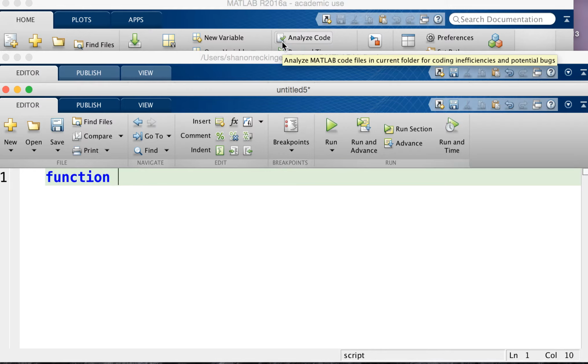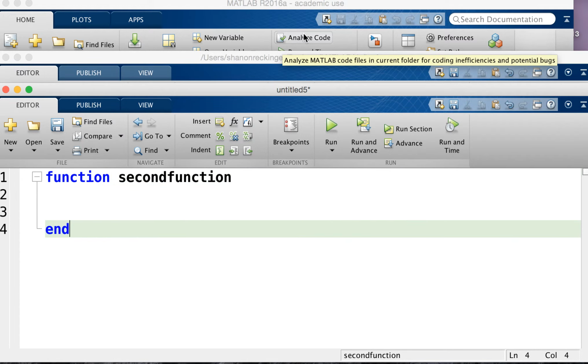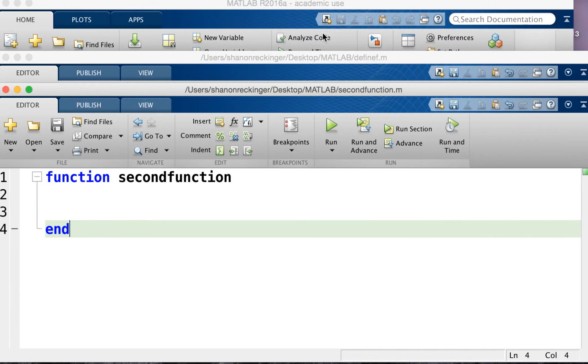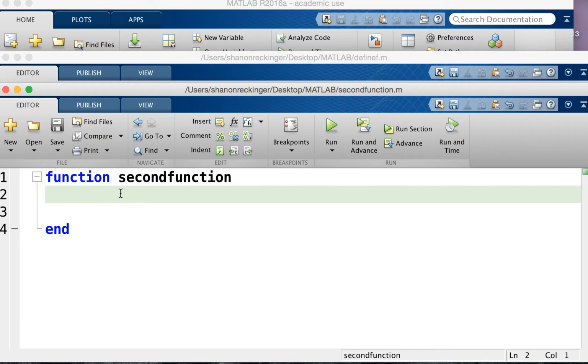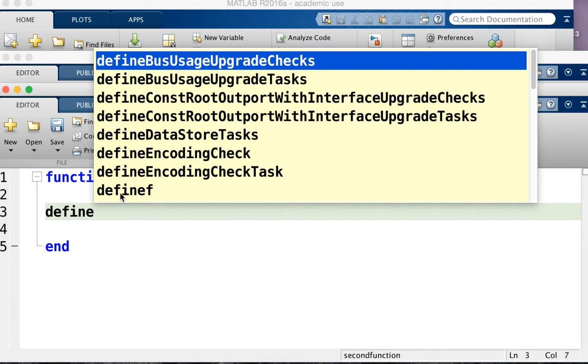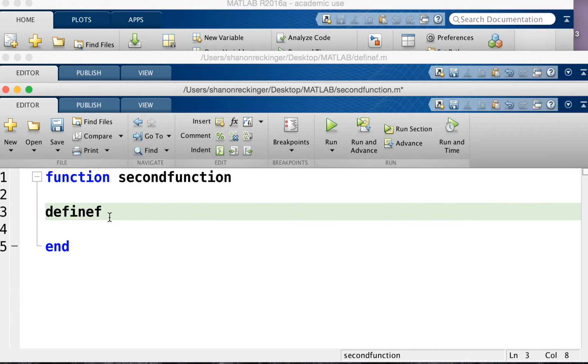So I'm going to create a second function, not being very creative with my names. And inside this function, these 2 functions are in the same folder, so they can call each other. Does that work actually? Oh, that didn't used to work. So I'm going to call define f inside this other function.